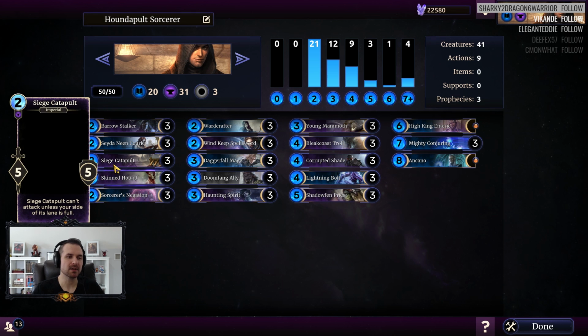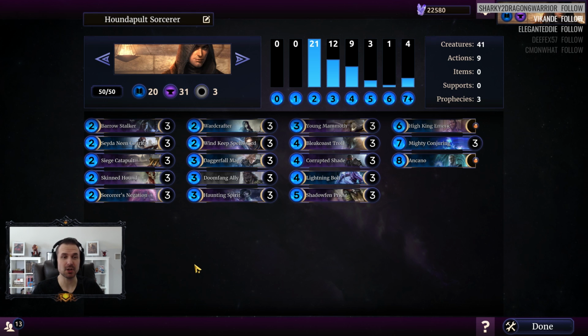Skinned Hound, however, can allow you to give your catapult guard, and so even if it's not attacking very early on in the game against other aggressive decks, if you make a 5/7 guard, that's annoying for them. And typically, most aggressive decks aren't running hard removal. They're running ways to just go around guard, and if that way to go around it is silence, well, now you have a Siege Catapult that can attack regardless because they silenced it. So you create this double-edged sword scenario.